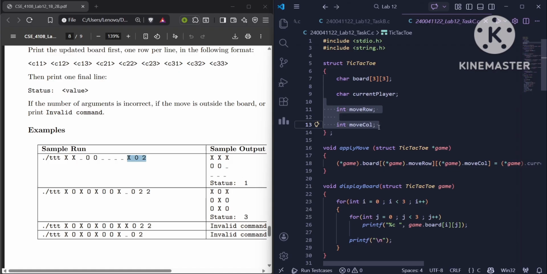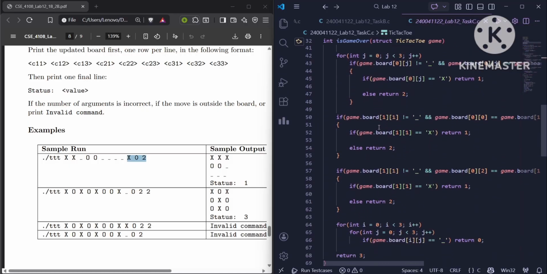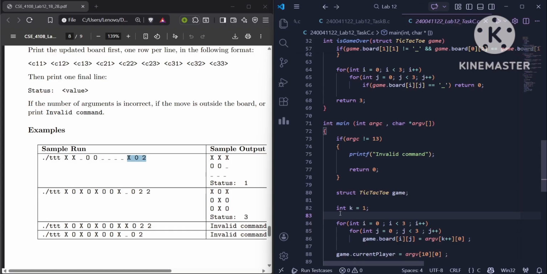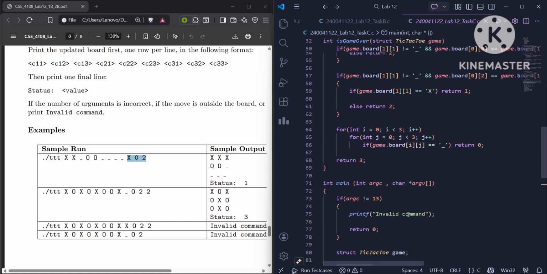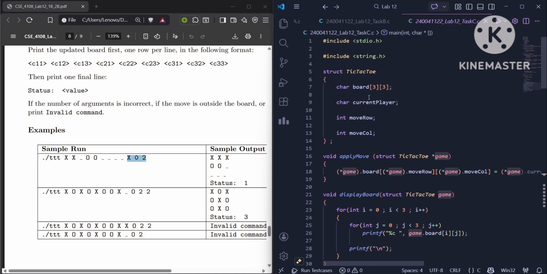So that's it, and so on. Besides this, what I've done here is simply I have taken the inputs. I have copied the inputs into the game structure variable, where I have a character 2D array.